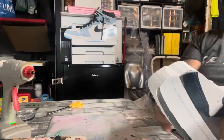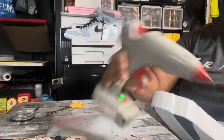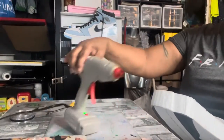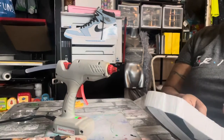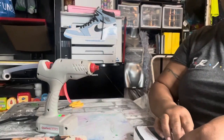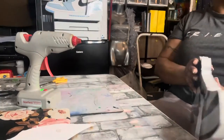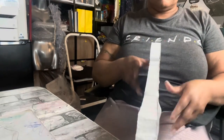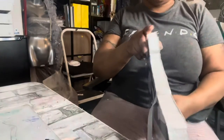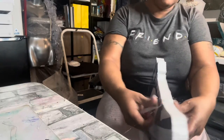And I'm gonna start with just, which I started right here. I'm just putting a little bit here to hold it down. Hold it down there. Put it on another side. Try to match it up with the holes that's in the sneaker. So I got the first holes done in the sneaker. You see, I got the holes down in the sneaker. That part is down. It's glued on both sides dry.